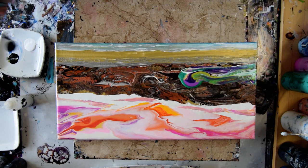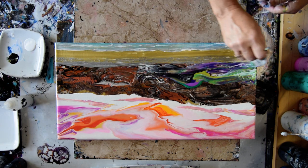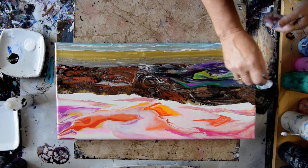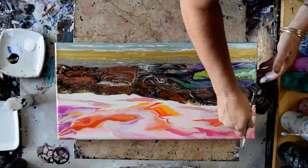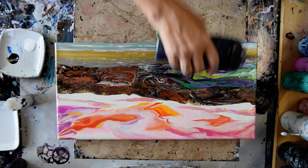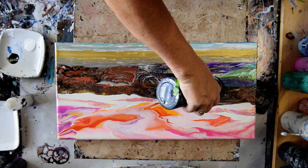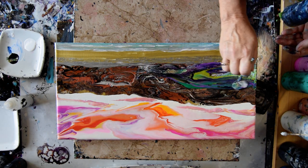Grab some black and try that next. If it's going well and I want to just add more colors again, I'll do that. Sort of want some more Prussian blue. I'm wondering if it's open enough. It's really not. But I got a couple dribbles.